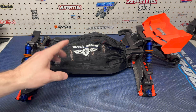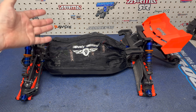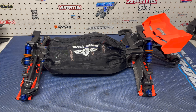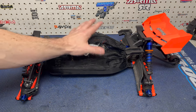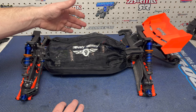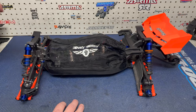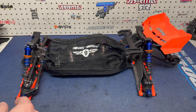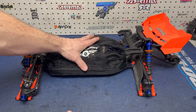Second thing guys is the cover. I'm sorry, I don't know what this cover came off of. I must have bought it for a vehicle — it looks brand new so I doubt I ever used it. But I believe that if you really did pick up a cover for something like a Creighton, an Erivo, whatever, they're probably all the same, because this thing goes on no problem. I had the velcro all ready for it, so it kept everything clean and kept everything from going into any of the chassis parts. The cover was perfect — it did exactly what I wanted to do, it kept the snow moving.